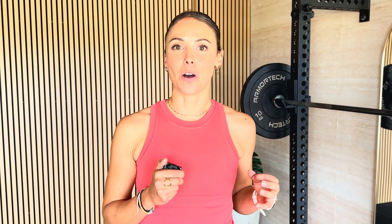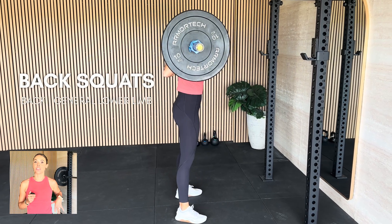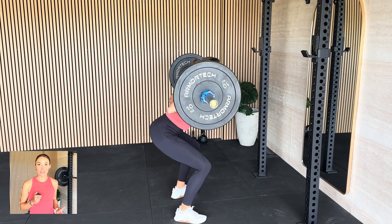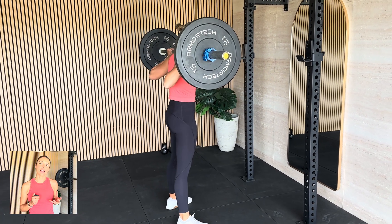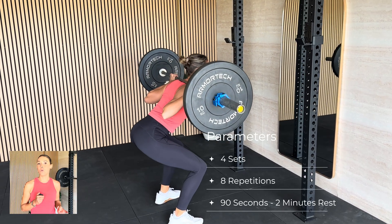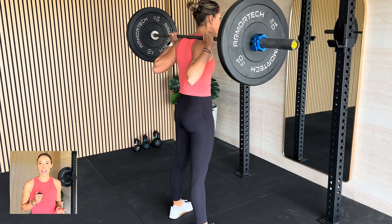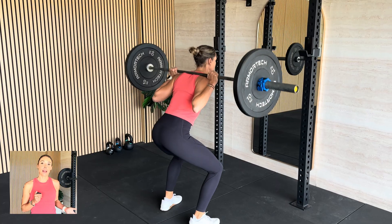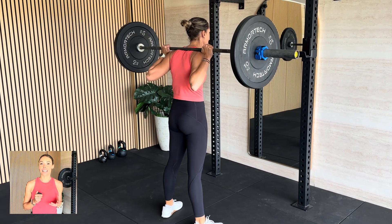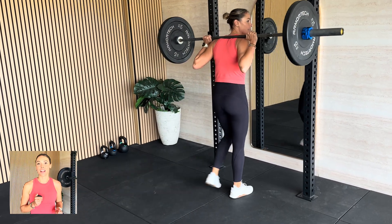The last exercise — another really good bang-for-buck one — is our back squats. Back squats have actually been shown to have greater activation in the erector spinae, those muscles on the back, when compared to a plank. The benefit of these, especially for runners, is they will help your performance. We're going to aim on maximal strength parameters a little bit more, so we're going to aim for four sets of eight repetitions. How heavy you go depends on you and your history. Ideally, you want to start by leaving about three reps in reserve, then slowly build up that weight. Research does show that if you go a bit heavier, you're going to get more of that erector spinae strength.